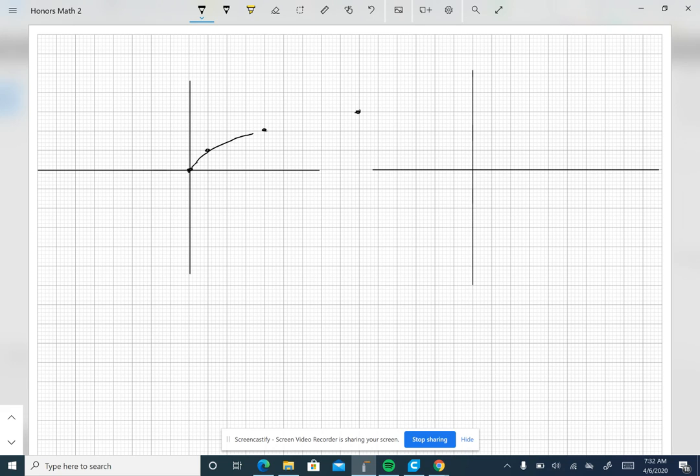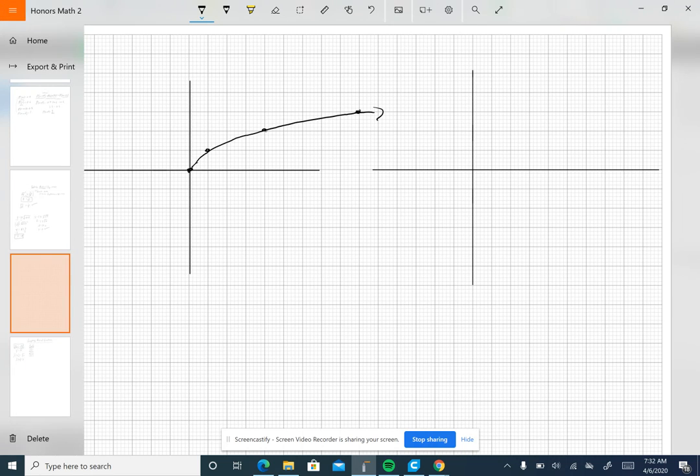So it's going to look something like that, and it would almost look like maybe we've cut a quadratic parent function, if you remember, it looked up and down, cut it in half and turned it sideways, and that's kind of what's going on here. But this is the parent function. I just wanted you to see it on a graph, okay?